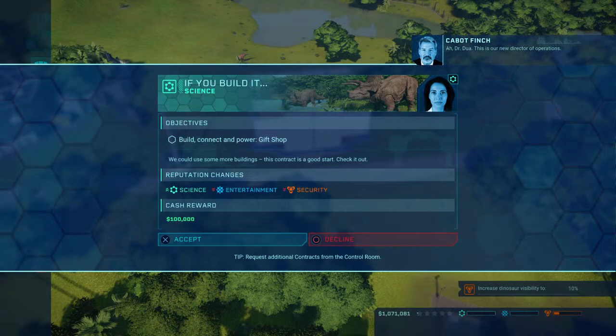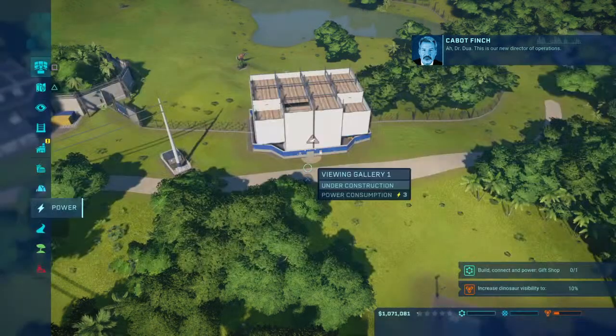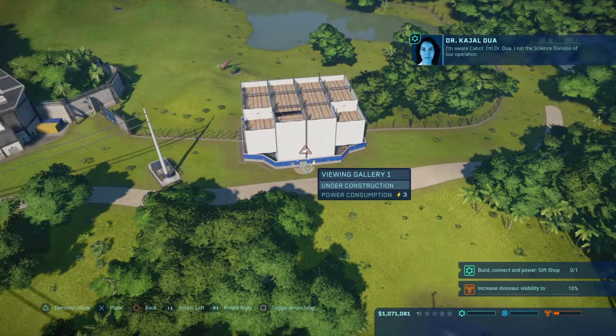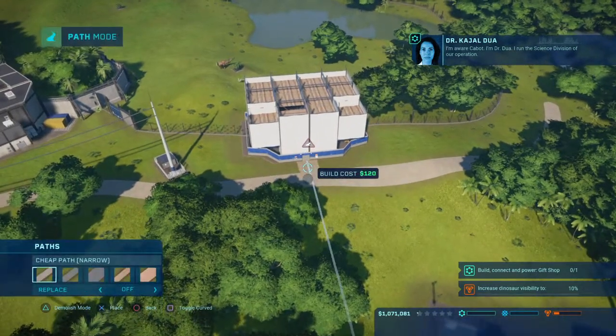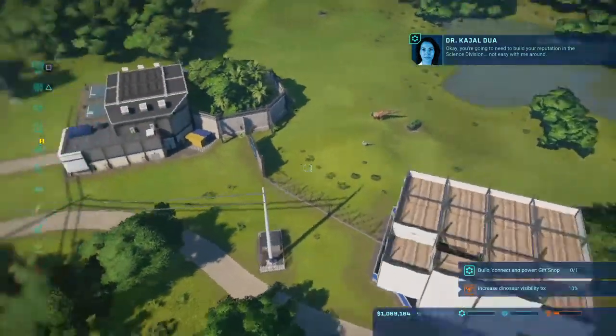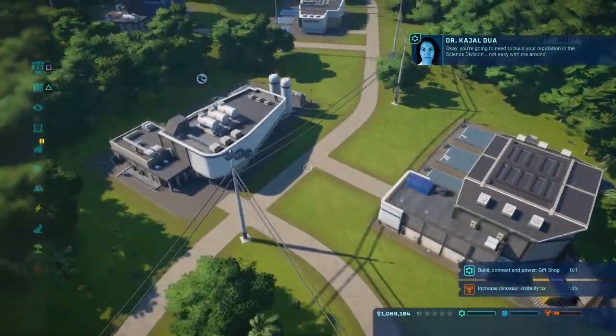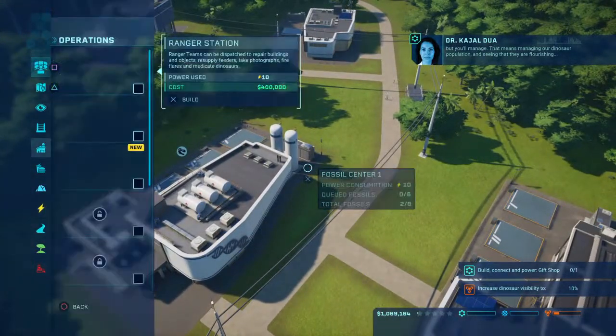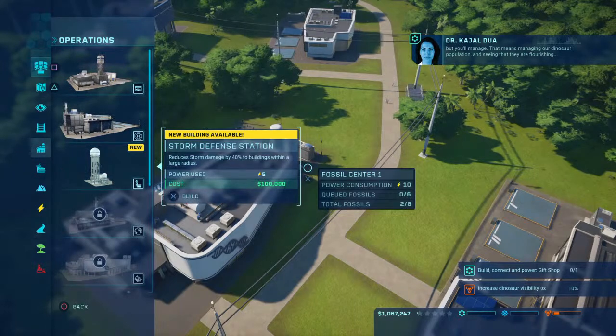Ah, Dr. Dua. This is our new Director of Operations. I'm aware, Cabot. I'm Dr. Dua. I run the science division of our operation. You're going to need to build your reputation in the science division. Not easy with me around, but you'll manage. That means managing our dinosaur population and seeing that they are flourishing.